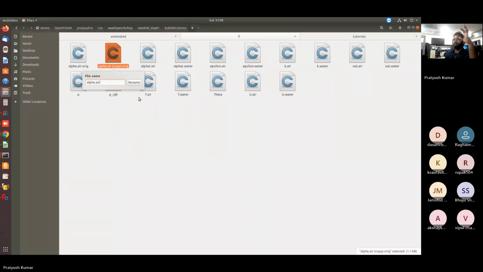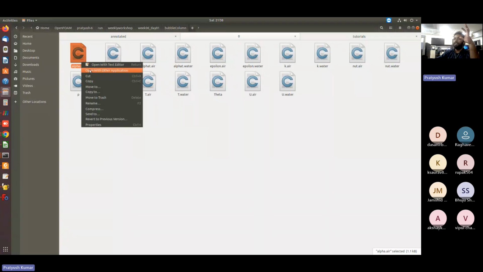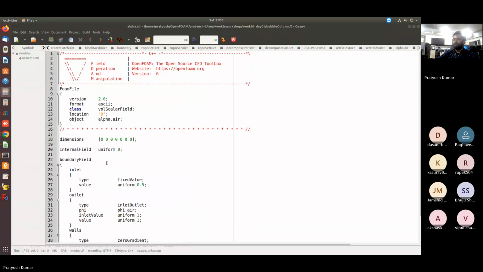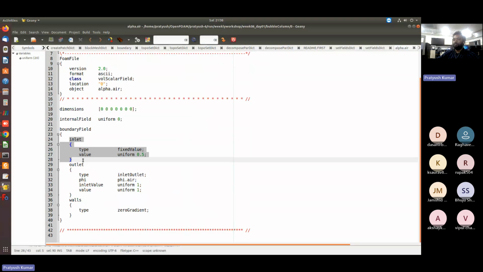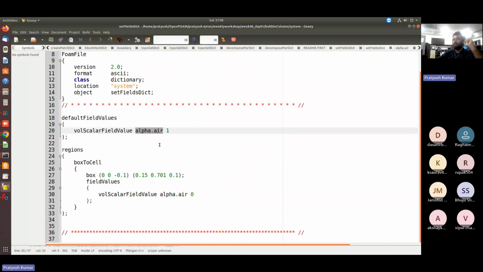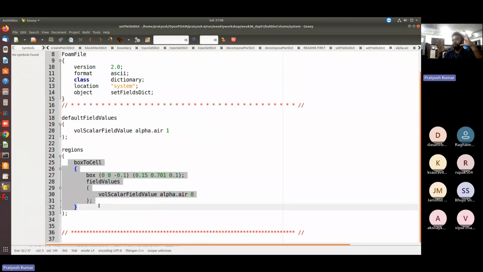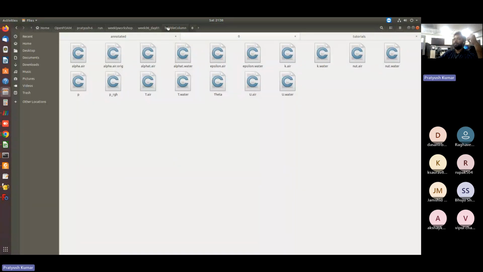Okay, so at the initial condition, if you see, there is already a given boundary condition. There is an inlet boundary condition, an outlet boundary condition, and a walls boundary condition. But these boundary conditions are given only on the given patches. So inlet, outlet, and walls, on these patches the boundary condition is going to apply. But out of these we want to select some number of cells from the background mesh, and on those cells we want to specify the value equal to 0. Okay, so let me first create the background mesh.